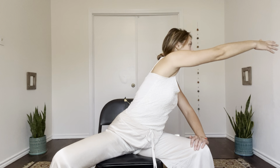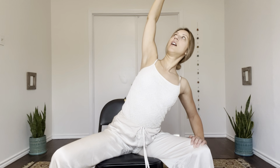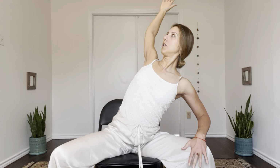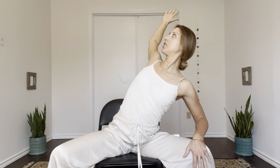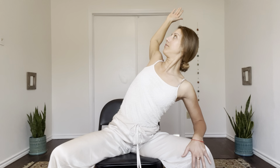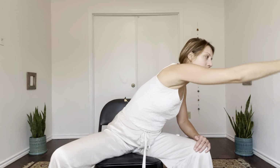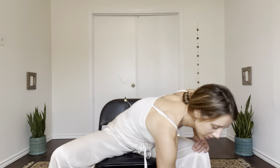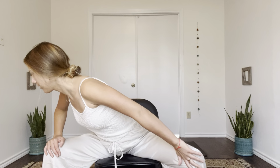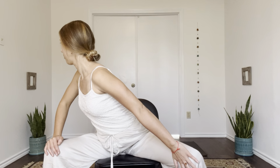Start to reach these right fingers up to the sky. Open your heart, rotate it up to the sky. Little counter twist. Your right shoulder starts to reach down towards the ground. Release. Sweep the right fingers all the way down to the floor and over to the right knee. Lengthening your heart over to the right, pressing into both knees.